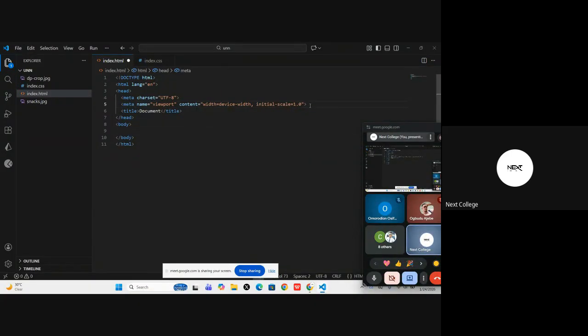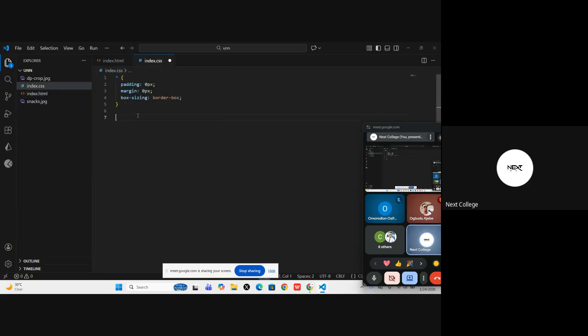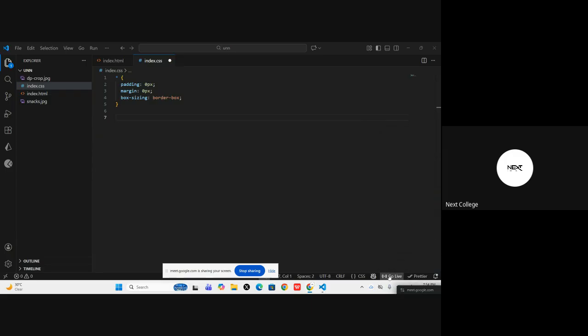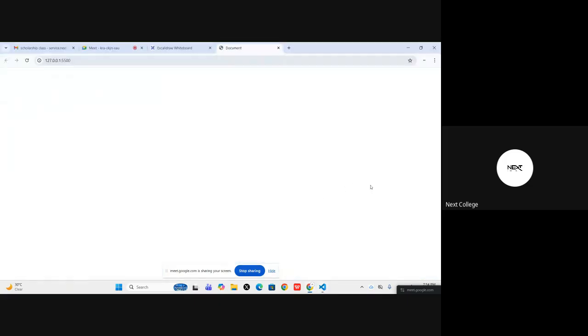Then we are just going to add our link. So I can just paste our link. Our link is going to be index.css. Okay, so this is what we have. Now in our CSS, I'm going to give a color to our body because by default it's going to be white. So let me just start our code and see what happens. Okay, go live. That's good. Our code is live.